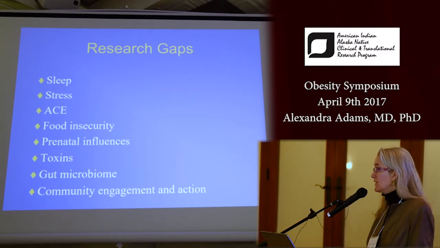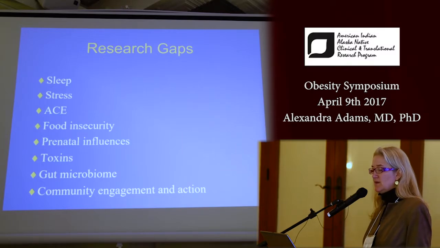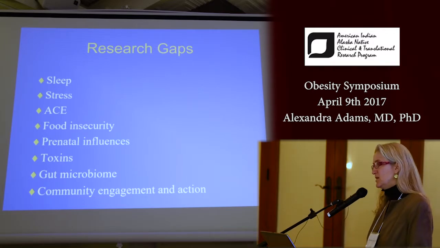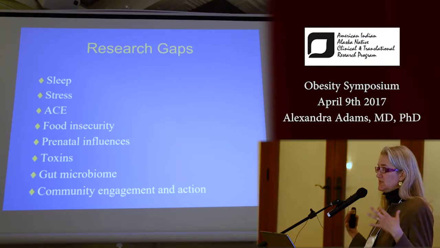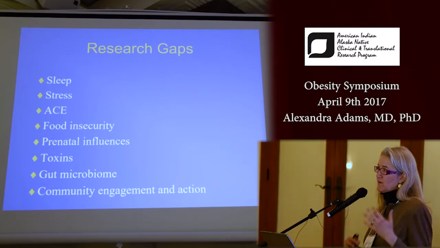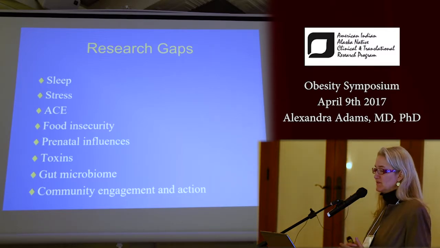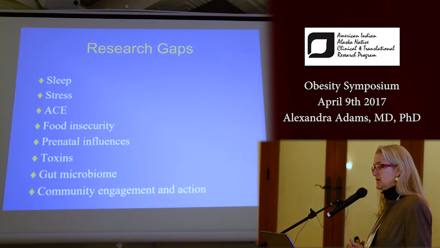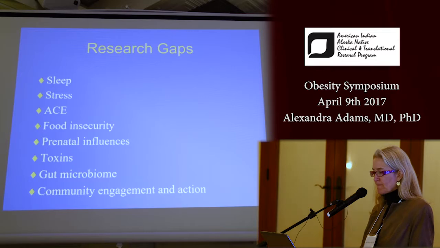People have been talking about the gut microbiome. I think this is a really interesting and critical area. And lastly, something I've been working a lot on is community engagement and action, and how we mobilize multiple facets of the community to work on changing the environment, to be more supportive so that when families want to make changes, they're able to make those changes. That's everything from engaging the police force on safety issues, to figuring out what local policies can be changed, to figuring out how to change people's attitudes and ideas about local foods.